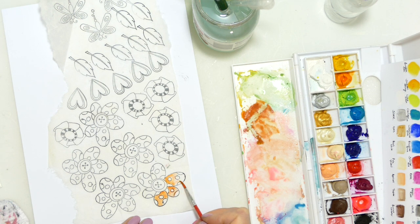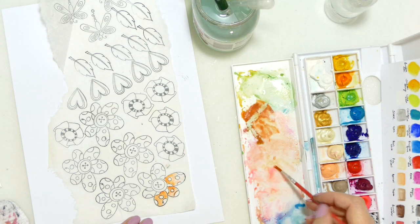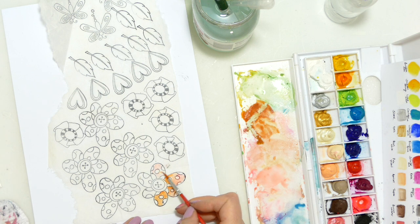So I'm just going to keep gradually working this, and I pick up some of the paint. I like doing this because then you're going to end up with random colours. It's from the same colour family, but it's just going to allow me to have a little bit of variety in my flowers and colours. So as I said, we still want that movement, so don't be afraid of it.